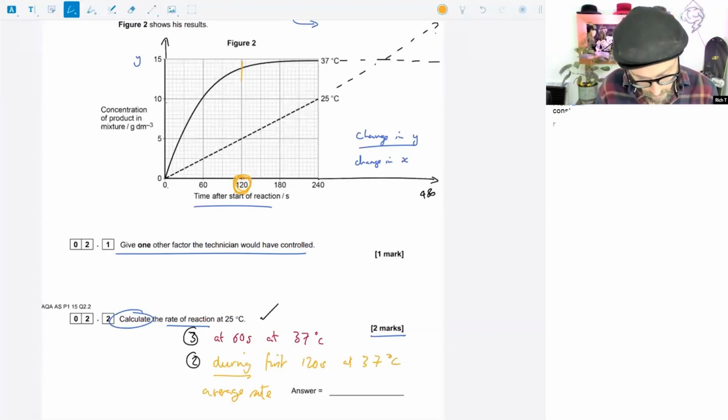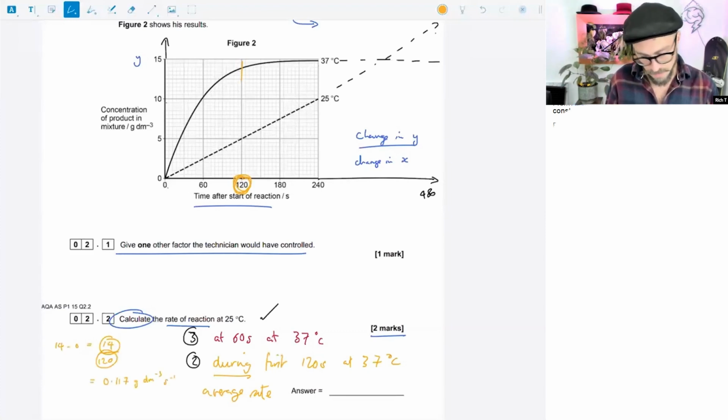How long did it take? Change in x is 120. So that's 14 divided by 120. So I got 0.11, I punched it in pretty quickly. 14 is the change because we're going from 0 here. Let's get rid of those scribbles. Divided by 120 seconds. So yeah, 0.116 recurring. Okay, so again, really nailing attention to the question.